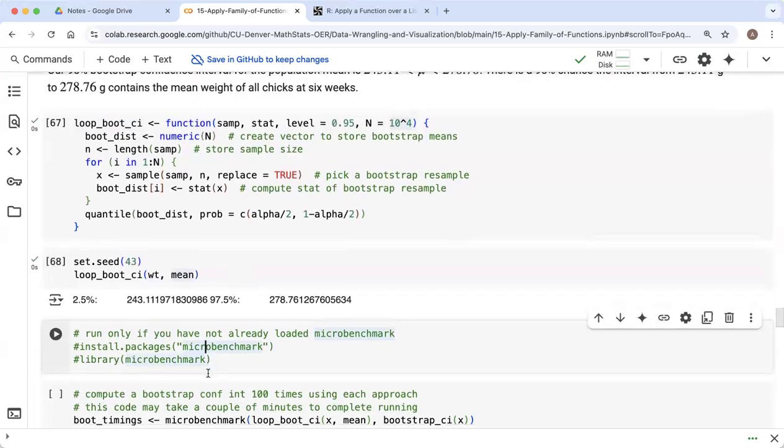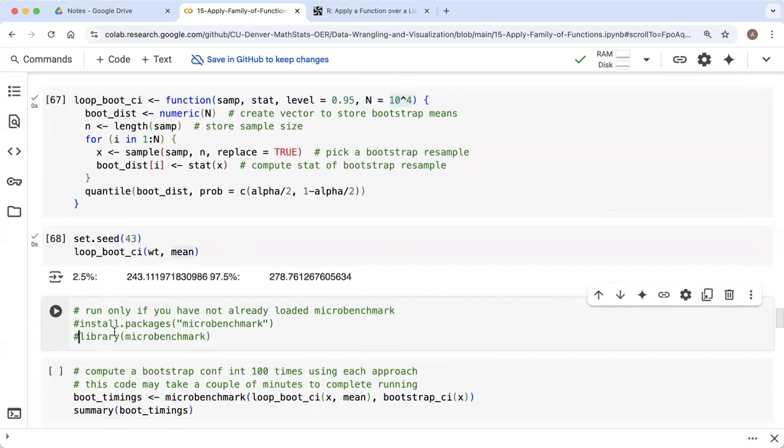To compare these speeds, we're going to use the microbenchmark package. If you've already loaded and installed this package, you don't need to run this code cell. If you haven't, then you'll want to uncomment these commands and then run the code to load them.